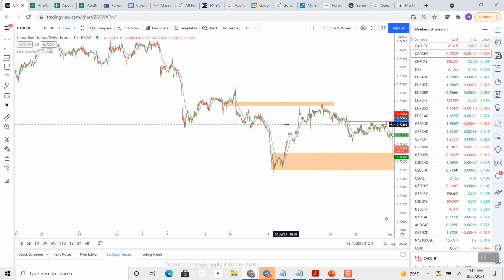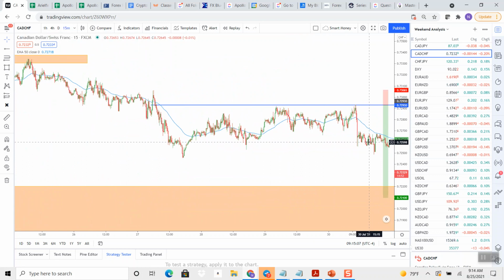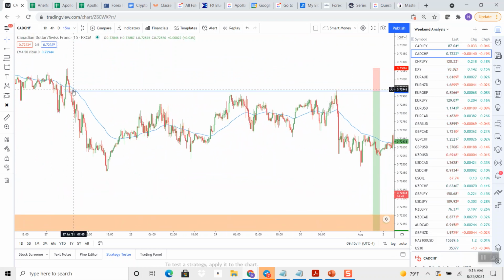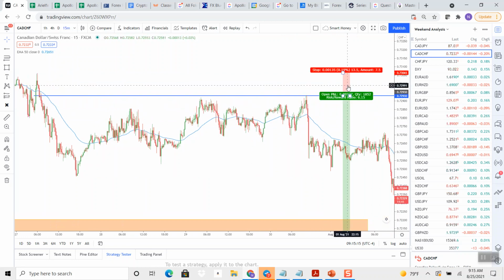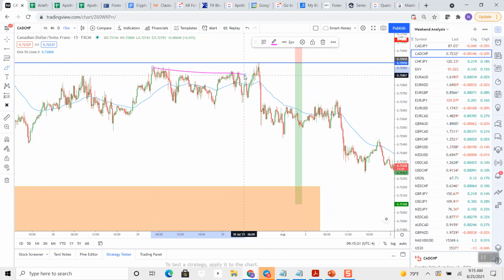So it's all about finding market structure and then scaling into certain key areas and looking for your confirmations. So it's exactly why we got in here, had a perfect entry because we had all those confluences. Only a 13.5 pip stop. Now it did break structure here. You can see that we had our final liquidity run. Remember, liquidity providers, banks, and institutions love to create liquidity before finally taking it and then making its move.